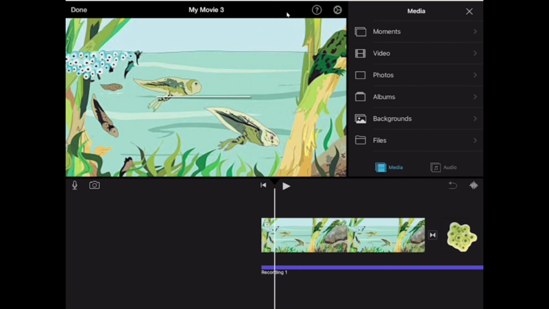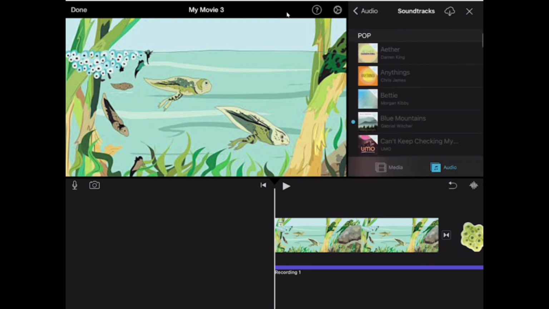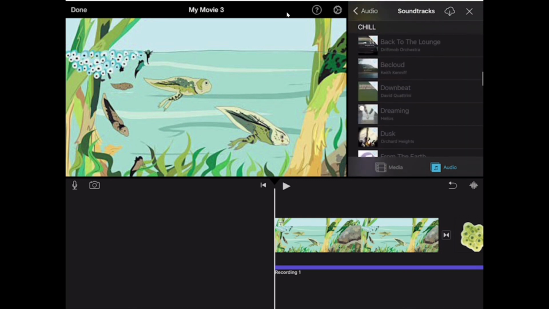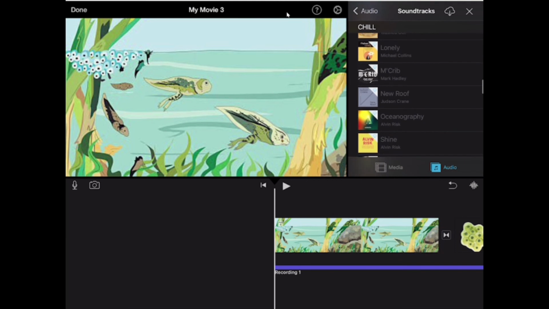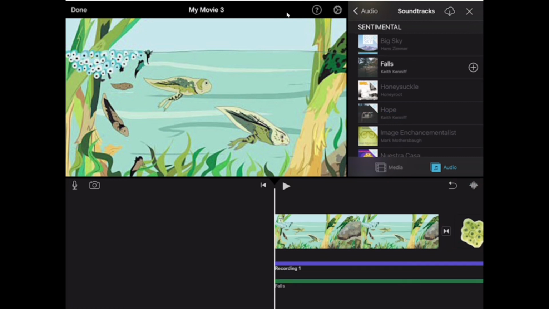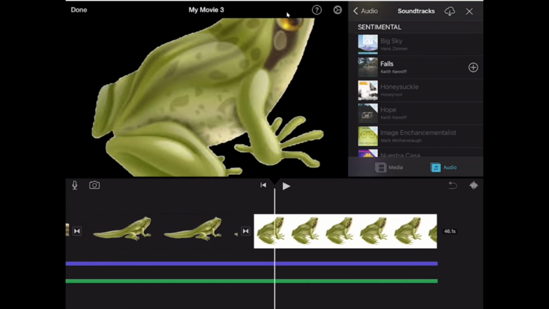Yeah, happy with that. And now to help with the overall feel of the movie, I'm just going to add some audio, a soundtrack, and I'll make sure that plays quietly in the background. So I'm going to look through and find an appropriate soundtrack. You can preview these and check they're appropriate. That sounds fine. I'm going to use that, and that soundtrack will automatically adjust to the length of the movie.